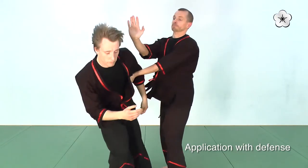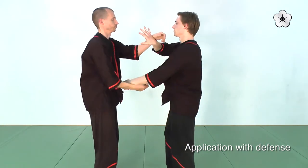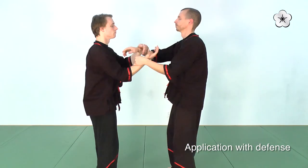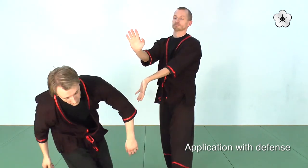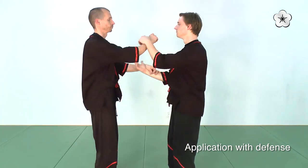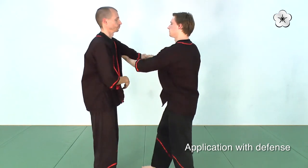In order to defend that, I'm using the Pipa from the wooden dummy form. So the moment I feel the intention to crack, I use this technique to attack Christian's vertical center line.